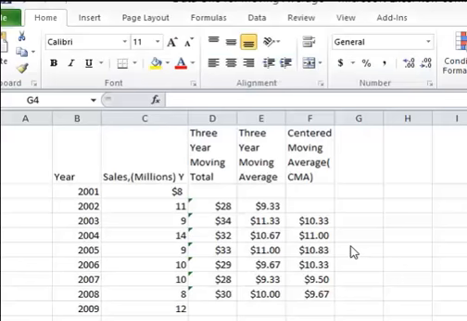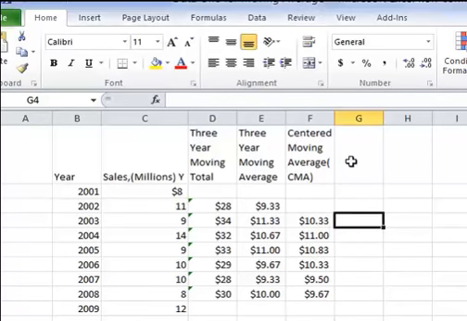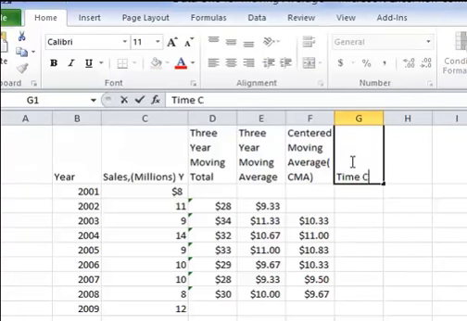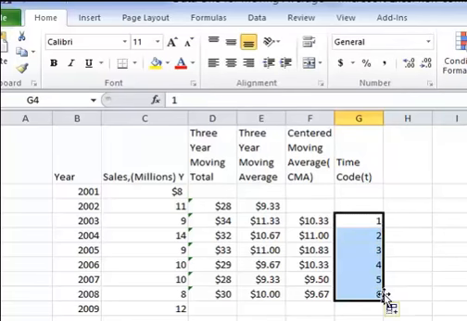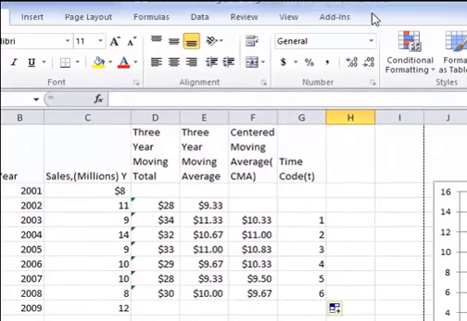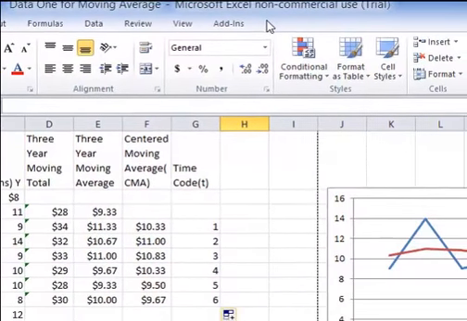So now we're going to find the equation for this group of data, the trend that we just found out. So let's put the time code here for it. Time code. Okay, that's the T. As I said, the first here is going to be 1, 2, 3. You actually can select all of them, bring down the little button, so for 6 years. Okay, now we're going to do the same thing you already did in the last chapter.